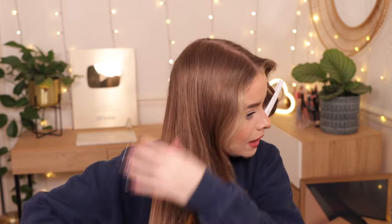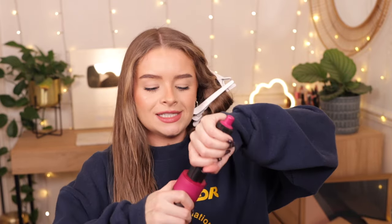You know what, Ashley? I don't like how I've done this. I'm gonna take my little fringe out, because just like these very front pieces, I don't want it to go really weird. And then I let it drop, and then I just sort of twizzle it and just put it back there. Other side. Let's just see, do these go in different directions? Does it work the same way?